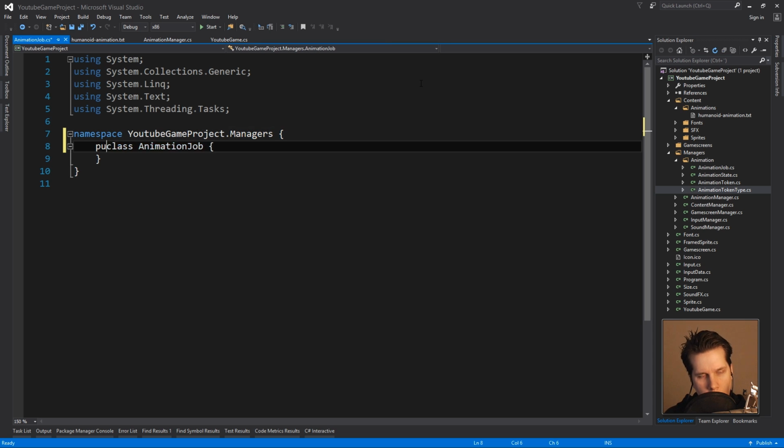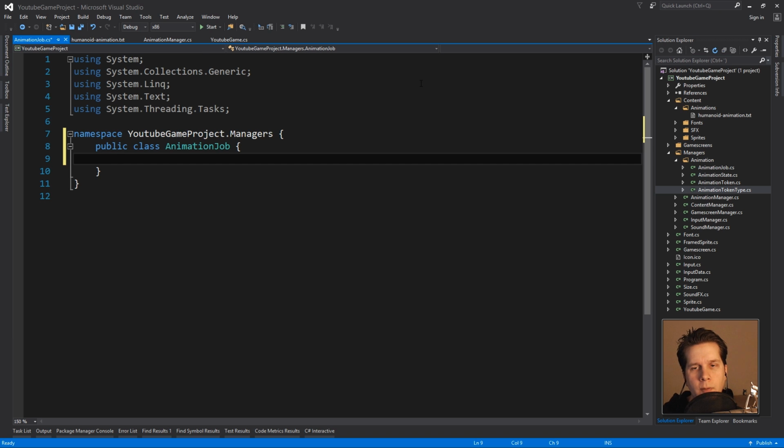Okay. So an animation job will be what we tell the manager to actually handle. We're saying, you have an animation job to handle here on this frame sprite, and we wanted to use this animation. We want it to be looping, or it's going to handle all the information about the animation in general. So I'll look at my notes previously here, because that'll help me speed this up a bit.